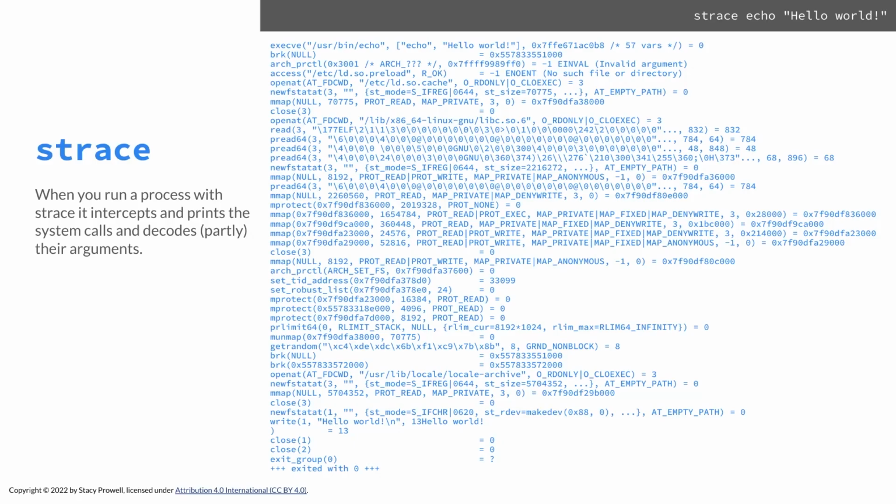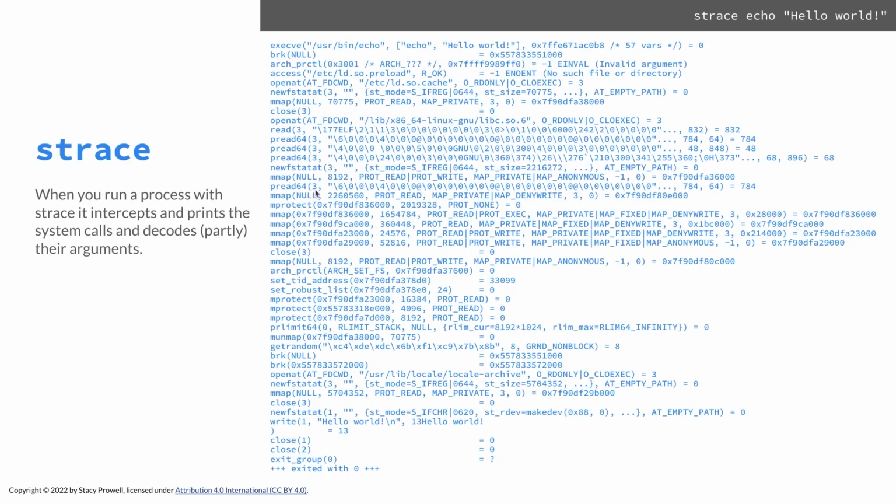So there's an strace. That's in fact the strace from earlier in the class where we ran with the C runtimes. Hello world. It's going to intercept and print all these system calls, and it tries to decode partially their arguments. So you'll see, let's pick one here. There's mmap. Let's pick something that's not an mmap. Here we go, pread.